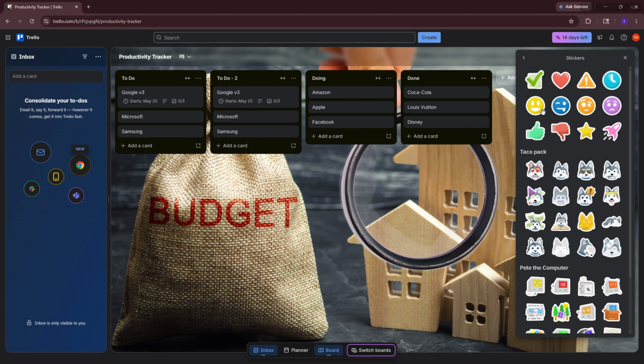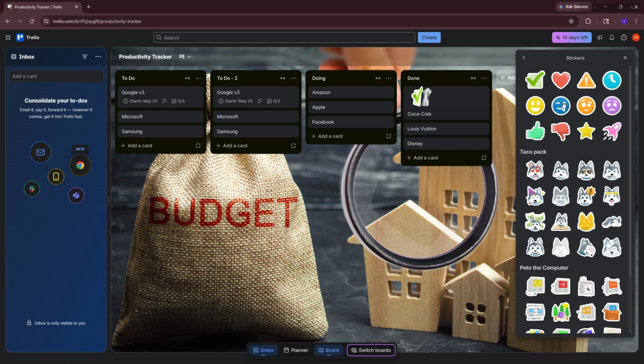For example, a check mark to signal completion, a flame for high priority, or a fun icon to highlight something noteworthy on a card. When you've found the one you want, click and hold the sticker, then drag and drop it directly onto the card where you want it to appear. Aim for the specific card in your list. Trello will place the sticker on that card's front, so it's visible at a glance.